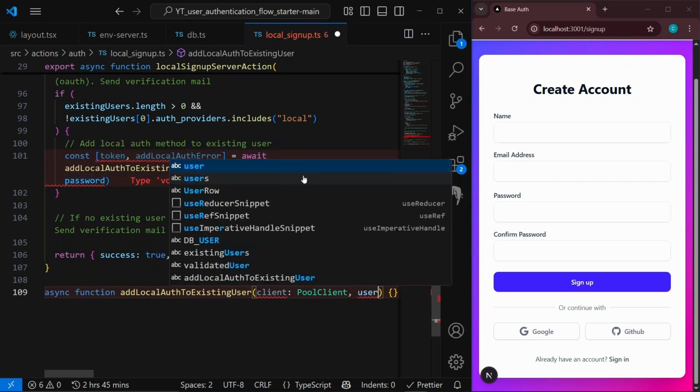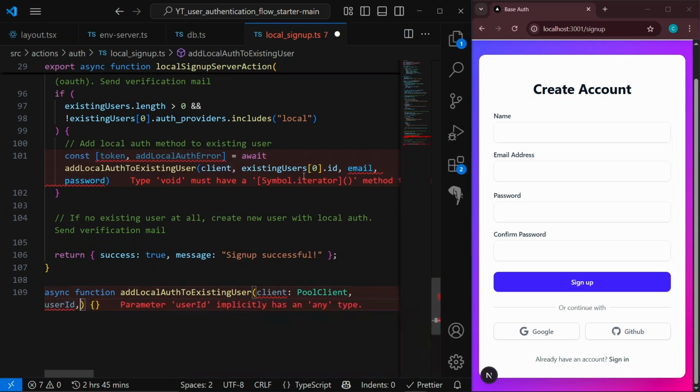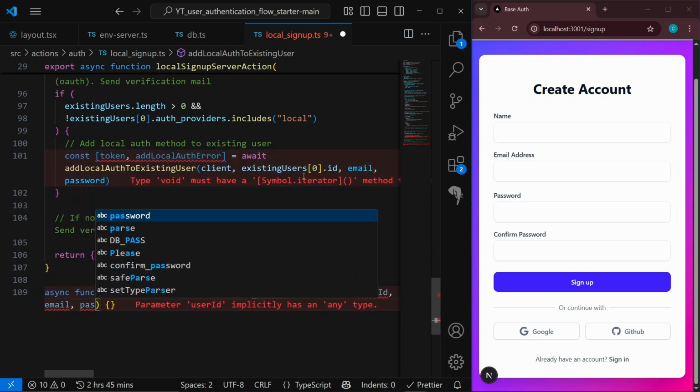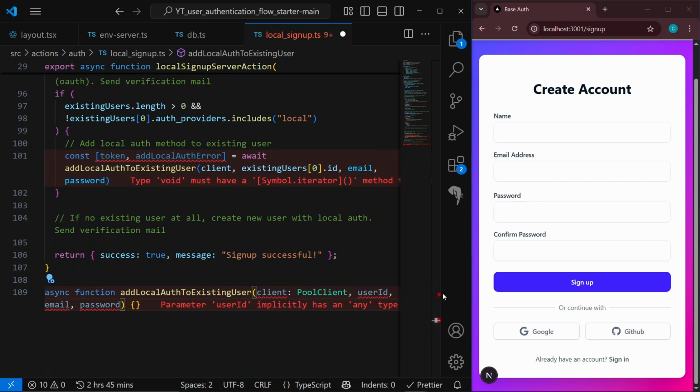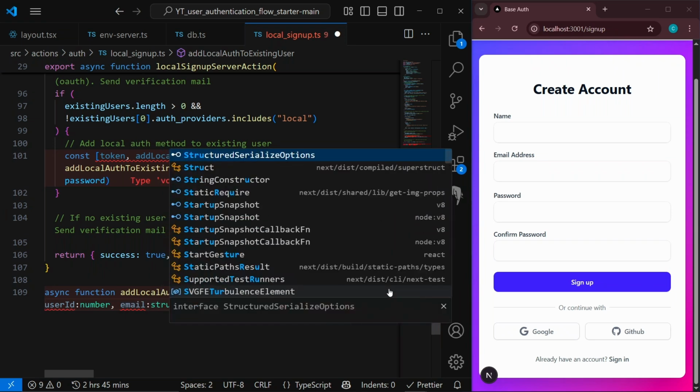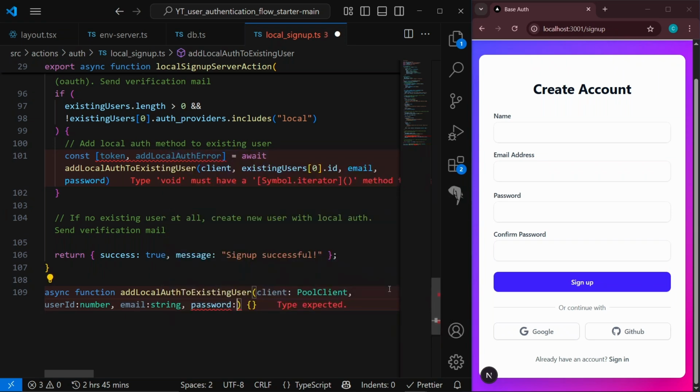We also accepted the user ID. Okay, what else? We also accepted the user email and the password. The user ID is going to be number. All right, the email is going to be string. Okay, and the password is going to be string.